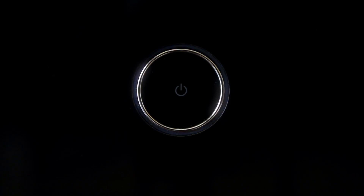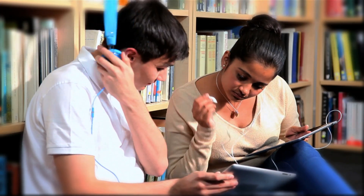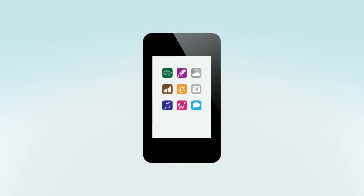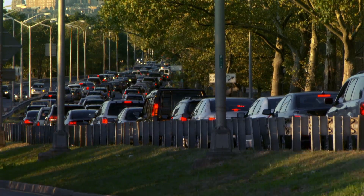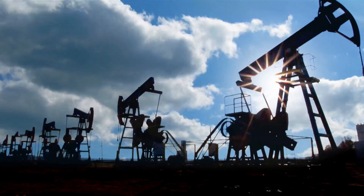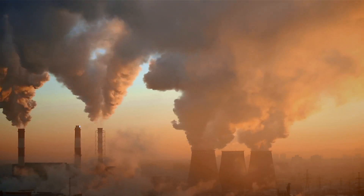We use a lot of energy to do what we do. Think of all the appliances and devices you use on a daily basis — everything from computers to smartphones, to simpler things like your refrigerator, and all the things in your house that require electricity or gas to run. That's power. Most of our energy comes from burning coal, natural gas, or oil. The challenge is, these are non-renewable fossil fuels. They take millions of years to form, we use them faster than nature makes them, and their emissions contribute to climate change.